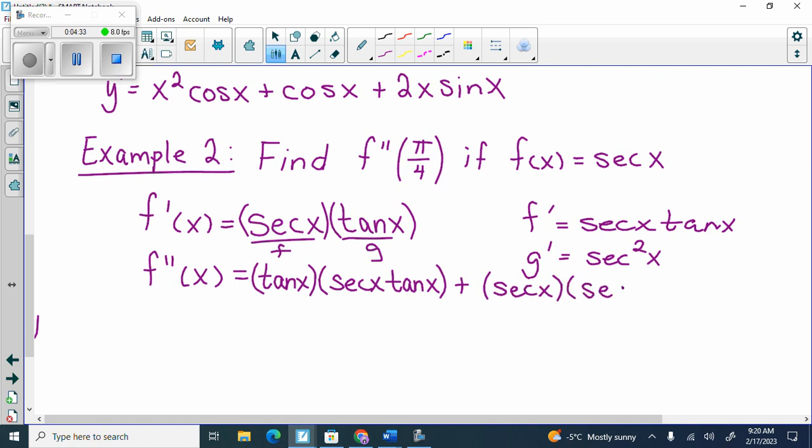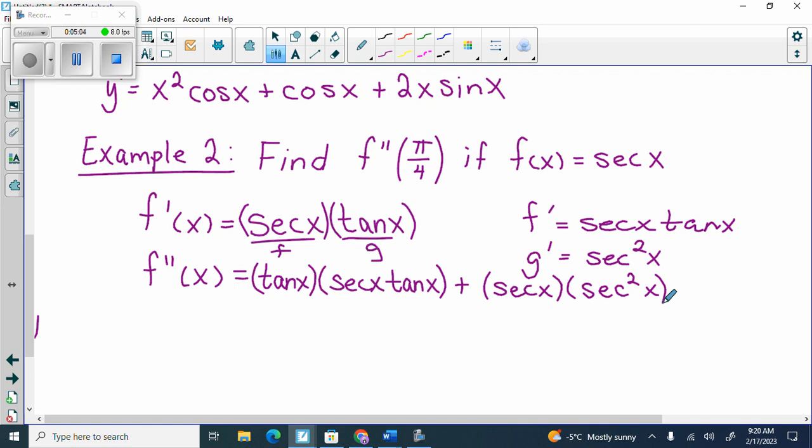Now, this is what I have to drill home to you. People will be like, I don't know what to simplify, I don't know what to do. And then they're expanding and they're doing all these things. The moment you're given a derivative with a value like pi over 4 or 2 or 7 or 9, do not simplify. Plug the value in. The moment you do product rule and you just have your product rule, just plug in the values, get values, answer it. Because the error that happens is the people trying to GCF, or make it more simplified, or expand it.